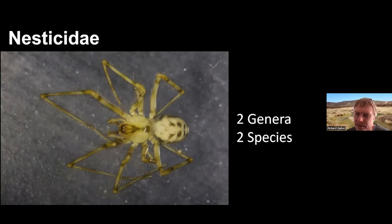It's always going to be in sort of protected, high humidity, constantly dark sort of atmosphere. So caves, sewers, under large rocks, thick marsh grassland, thick wetland vegetation. So carex beds, sedge beds. If you route through that, you might come across that family. They superficially look a bit like some of the theridiids, but they have a thickened lip, so the labium is very thick. It's got a thickened margin that the theridiids don't have.